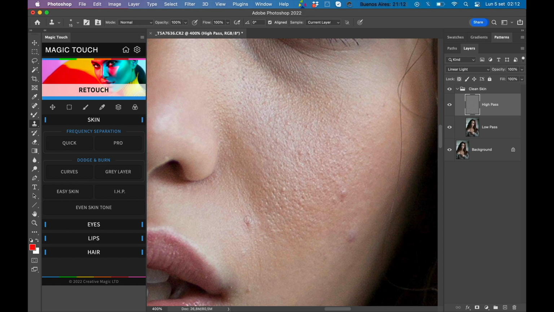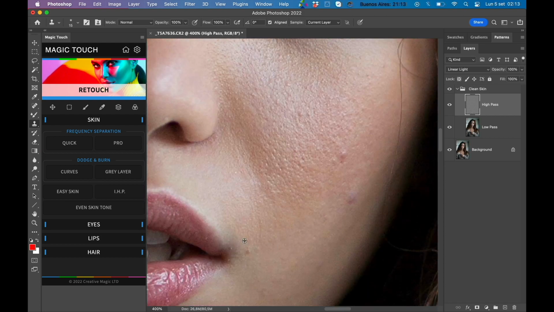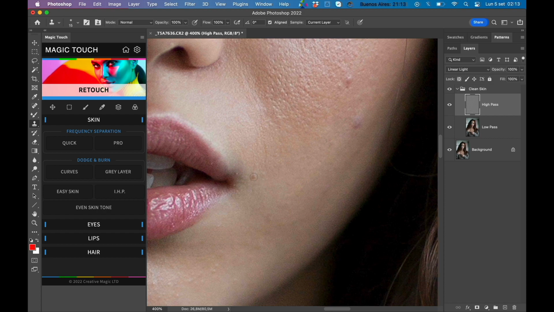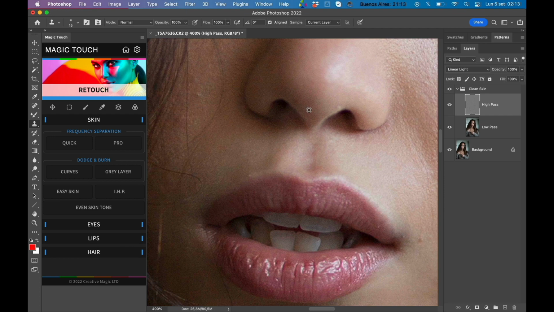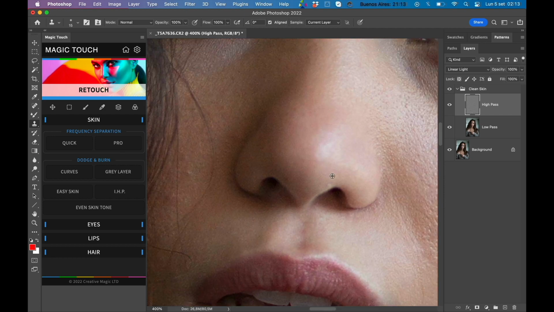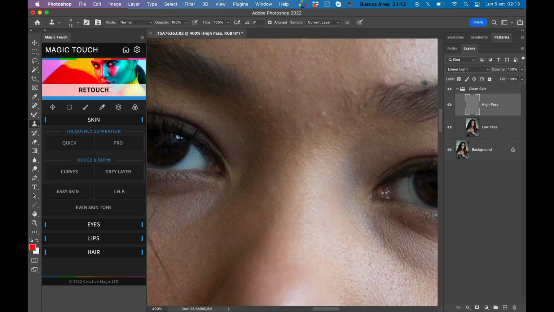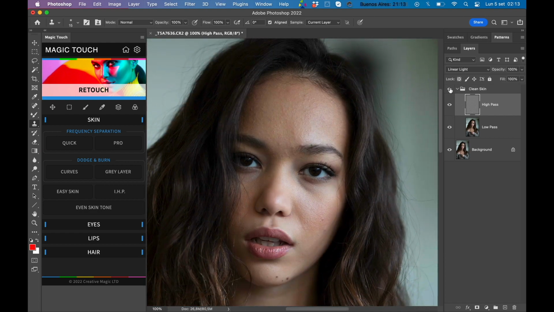So maybe you can just leave it there, because other features can remove this part and you will remove an important part of her characteristic, like also this part here. We can decide to remove it, but we can also decide to leave it, right? Or like these three blemishes here, we should leave them because it's a characteristic of the person, it's not an imperfection. And while doing this job, you will learn a lot about characteristics of people and how to clean the skin while keeping their expressions and the characteristics. So this is just a quick example. So before and after, before and after.